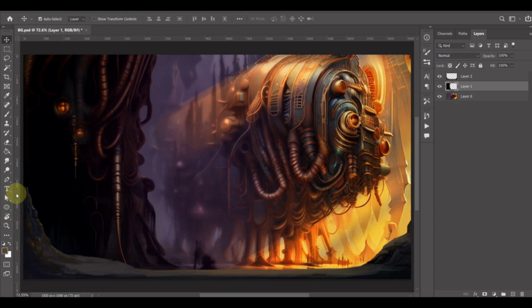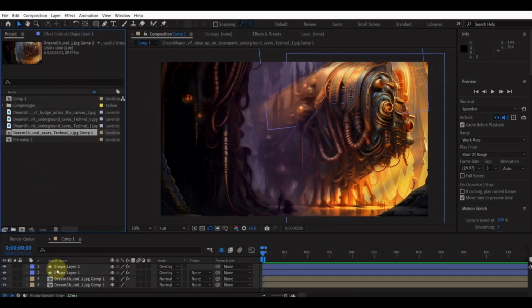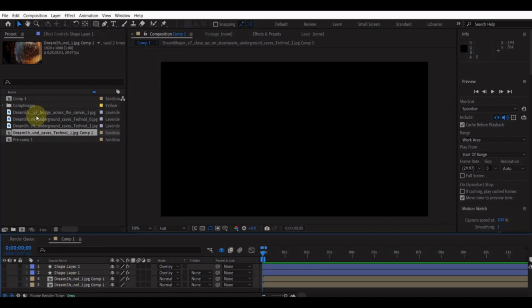So I took off this piece and this piece, and I painted in this walkway across here to give myself some flexibility. Then I saved out each of those elements and went back into After Effects.